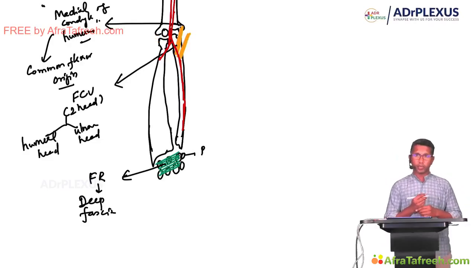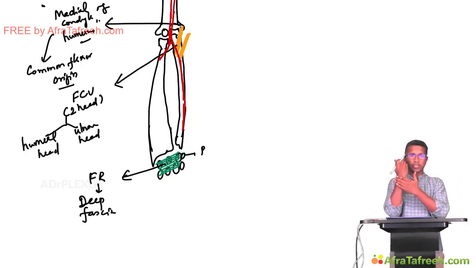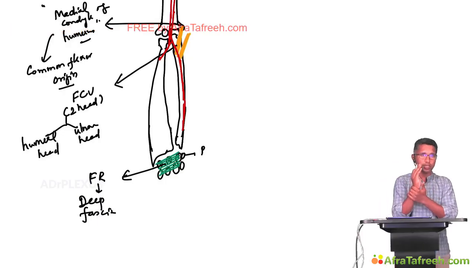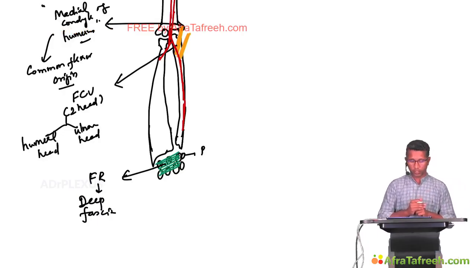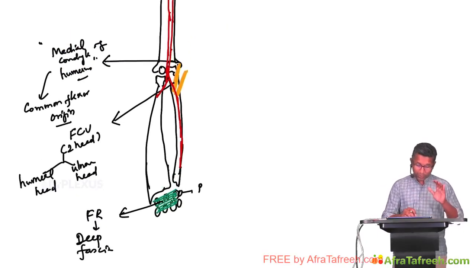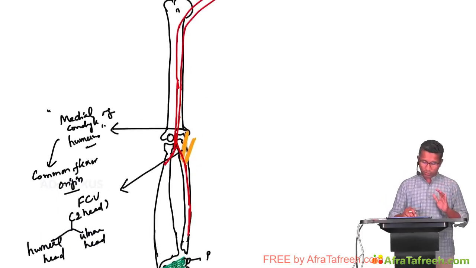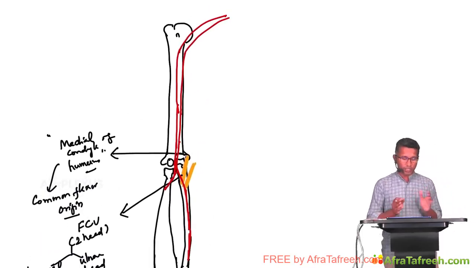In a very similar way, you have a retinaculum here that is called the extensor retinaculum. That is also a modification of deep fascia. So you know that there is a retinaculum in the wrist which is called the flexor retinaculum. Now if you trace the ulnar nerve, you should know these areas guys, because tracing the ulnar nerve is very much related to these areas.